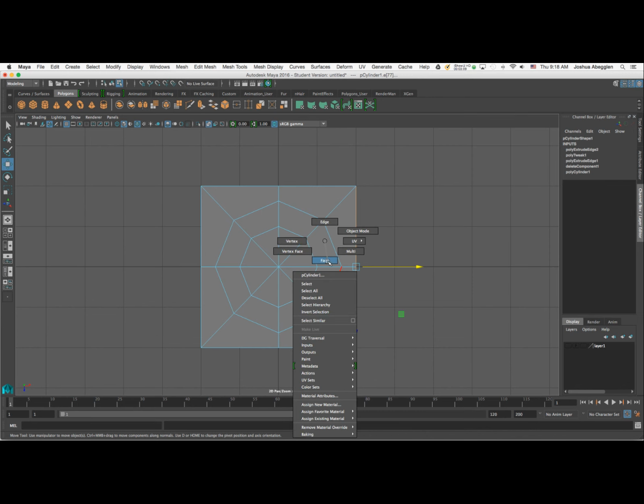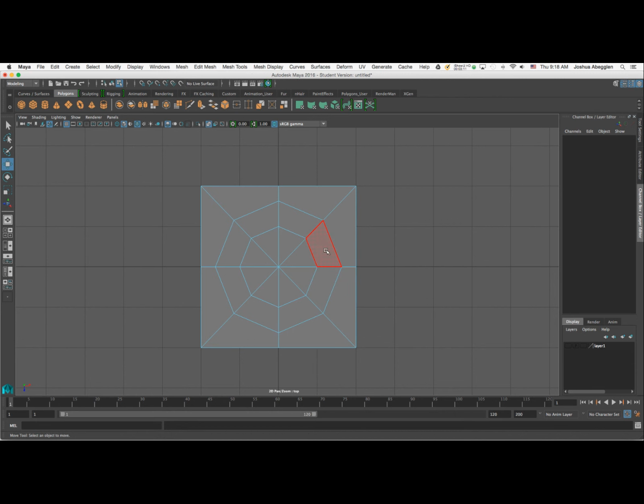Now, just to reinforce the edge flow, I can go into select faces mode and select one edge, hold down shift and double click the edge next to it. We'll select all the edges within that edge flow. Actually, I can do the same right here. And you can see that even though the shape of these different faces is a little wonkier, they're still adjacent to one another in terms of a ring.